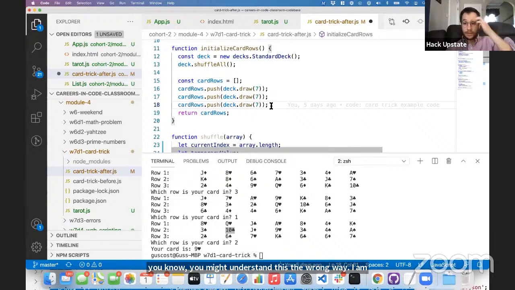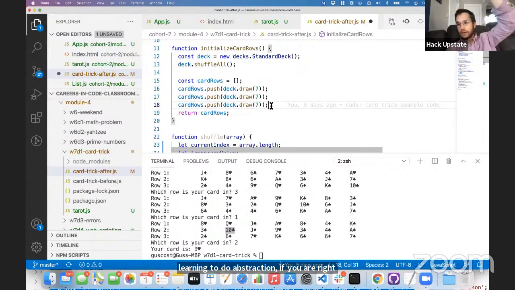I think one of the things, the assignment to move code into a function, that's abstraction. That is learning to do abstraction. If you are writing all of your code all the way down the page, this step, this step, this step, and not moving anything into functions, that's probably not enough abstraction. So I think most of you are still learning to use function abstractions and loop abstractions and these kinds of things for the first time. So definitely don't say never use any of that because it's too much abstraction.